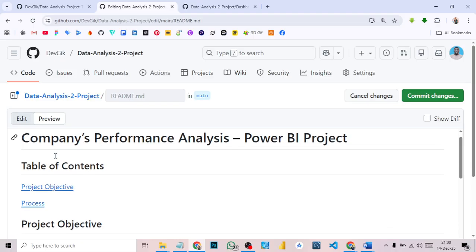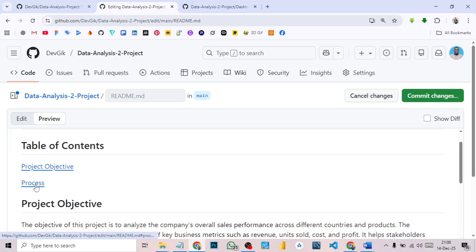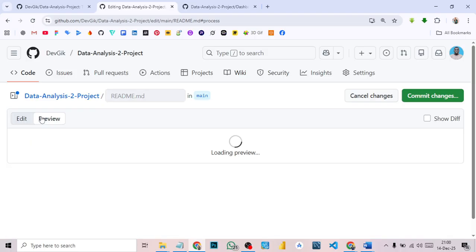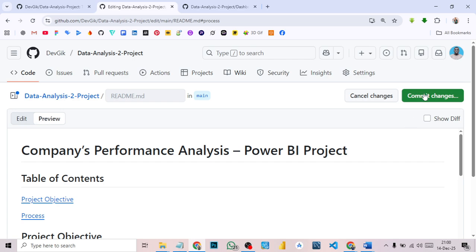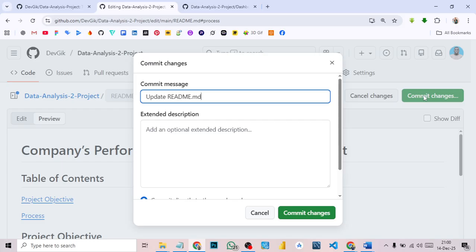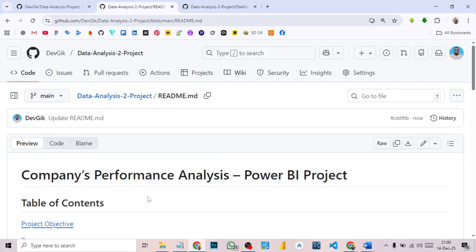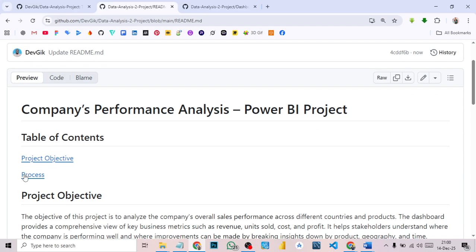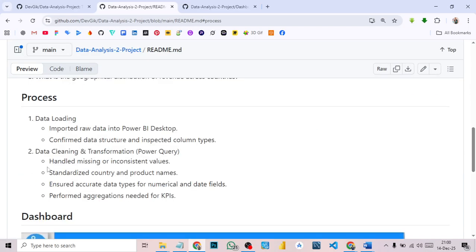I don't know if it's going to work here. If I should click on this process. Let me commit changes. If I should click on this, you see, it will just take me to where I have the process right up.